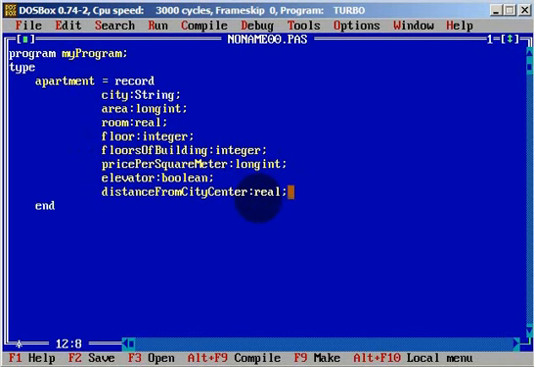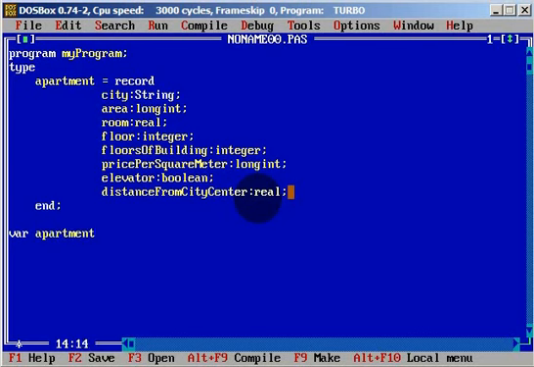Okay, and we will need a couple of variables. We will not input apartments, we will write them. Let's create a couple of variables. 4 apartments will be enough.